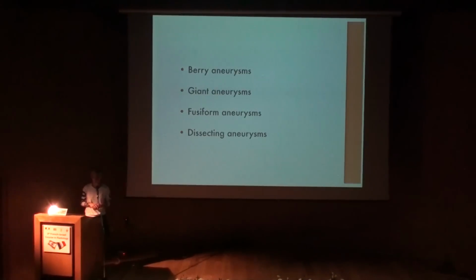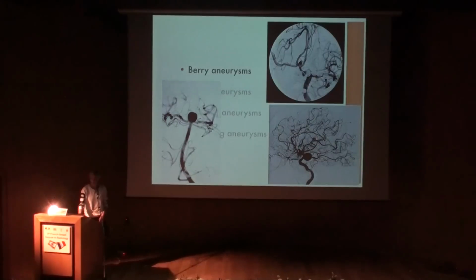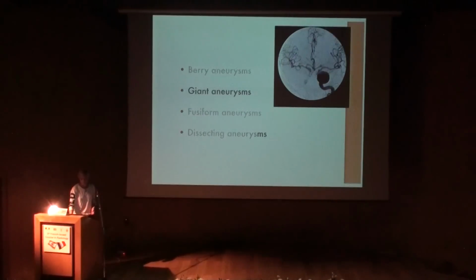As a whole, kids have the same aneurysm shapes as adults: the saccular aneurysm, the giant, the fusiform, and the dissection. So I'm just going to remind all of us, those are 3 examples of saccular aneurysms. You see the basilar tip aneurysm here. You can see an ACOM, the anterior communicating artery. This is A1, A2, like looking from behind on the patient. This is an ACOM aneurysm, and this is a lateral view of an angiogram. This is the ophthalmic artery, and this is a large PCOM aneurysm. So those are the usual saccular aneurysms.